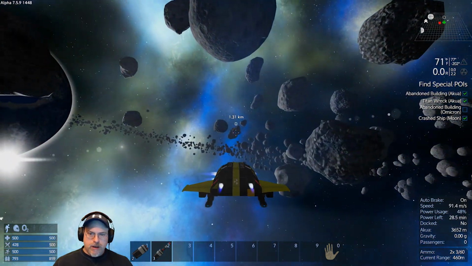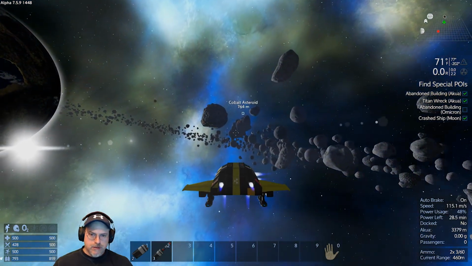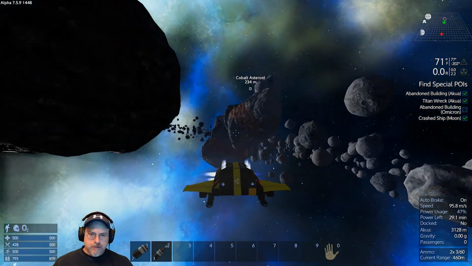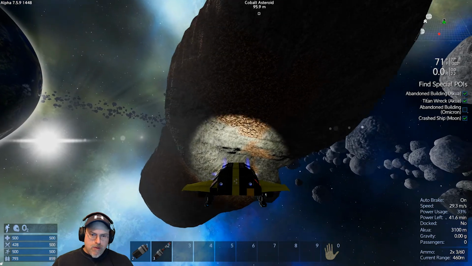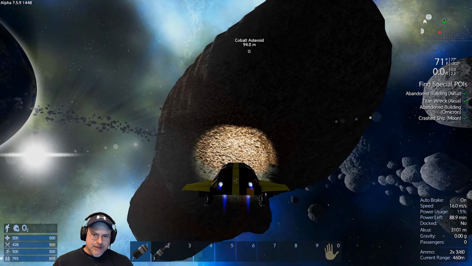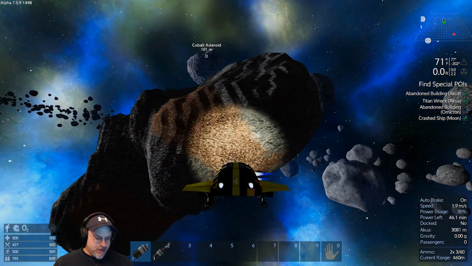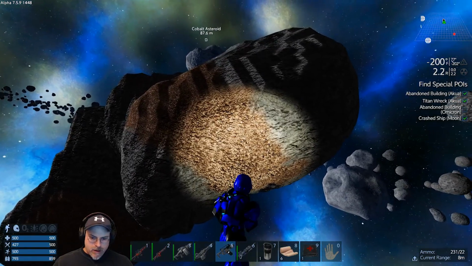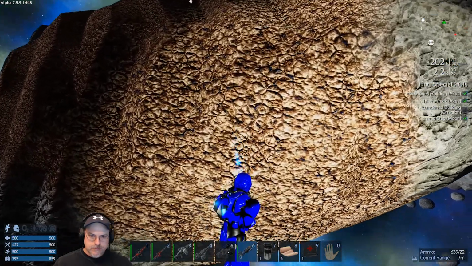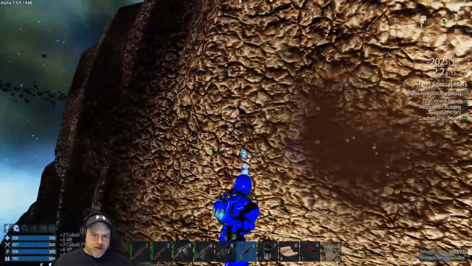Alright, and what do we got over here? A cobalt asteroid. Nice, nice, nice. Whoa, whoa, whoa, whoa, whoa! That was close. Let's tap into this. I probably won't mine the whole thing, but let's just grab a little bit of it since it's right there. And yeah, things are deceptive in terms of their size.